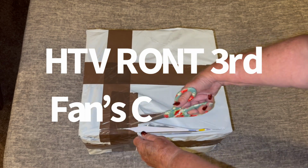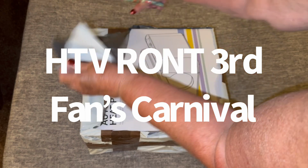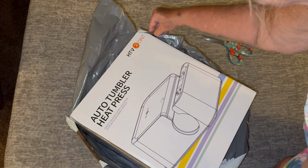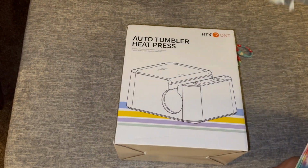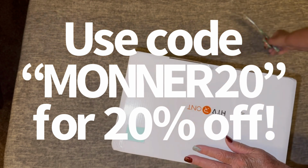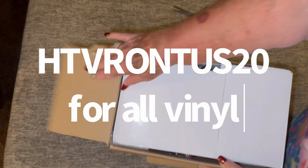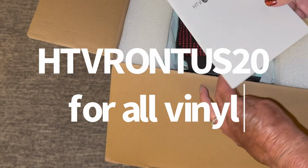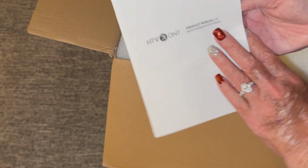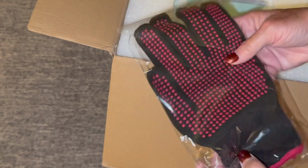Now, if you remember 2 weeks ago when I did the heat press review for HTVRONT, I told you I would be bringing you another video today. Today I'm going to bring you the Tumbler heat press, and I was very impressed with the ease that this tumbler press was to use. I have another tumbler press that I reviewed a year or so ago. Compared to that one, this one is 10 notches above. This one was so super duper easy to use.